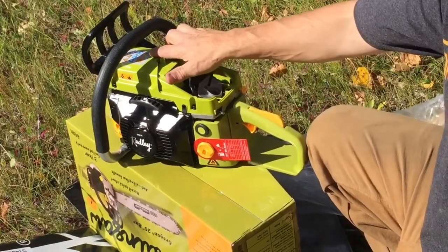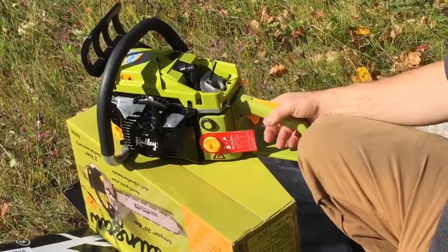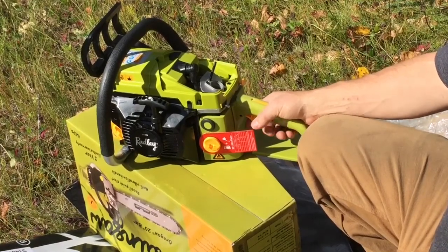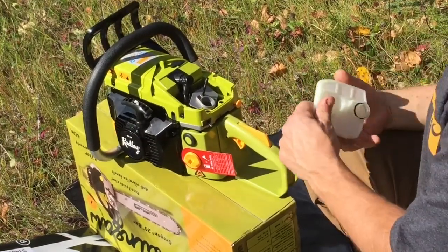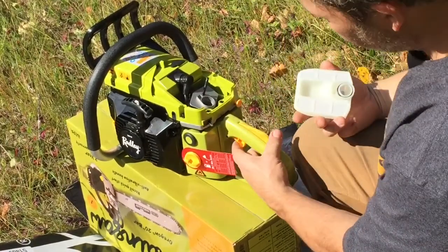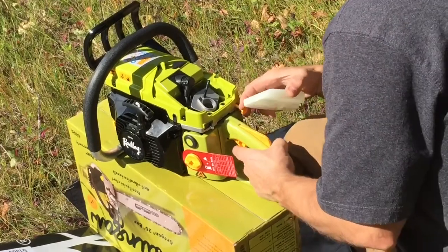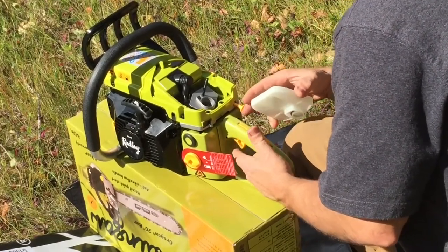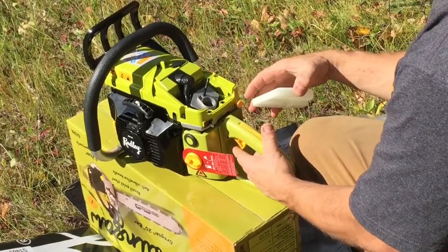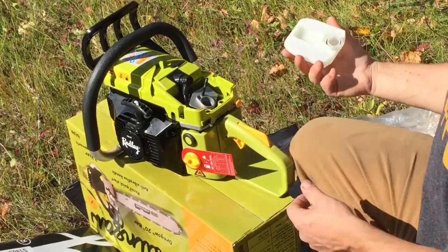It says 50 to 1 is the actual mix they want you to run. We've got 40 to 1 here we're going to be putting in for the break-in. Does it have a throttle lock? Yeah, it does. It does have a throttle lock, so that's cool.